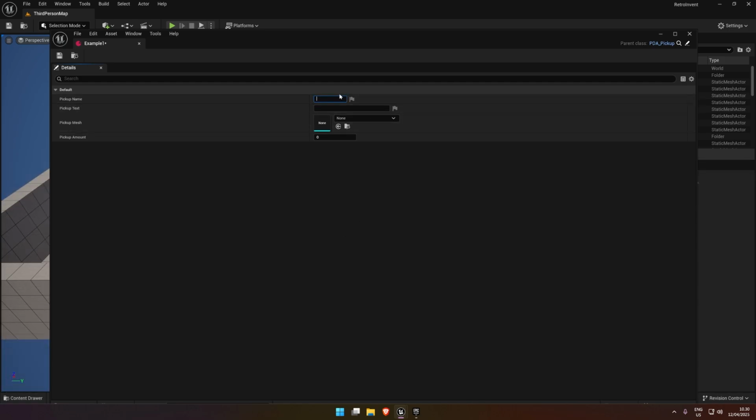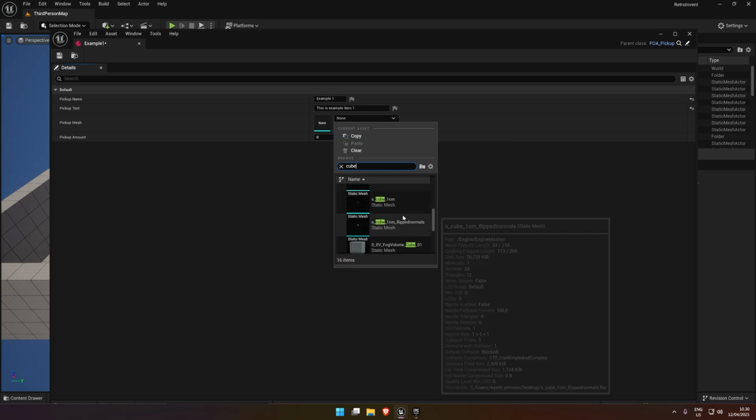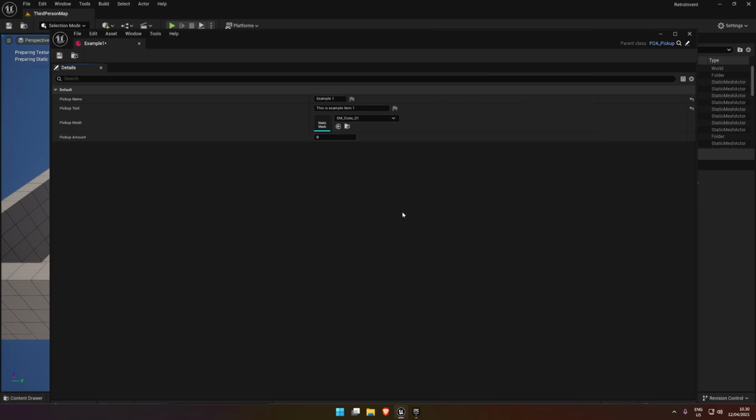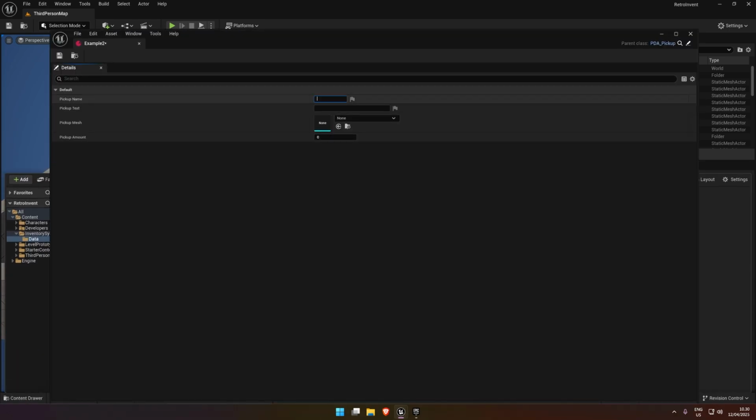So I'm just going to do example 1. I'm going to say this is example item 1. The mesh, we're going to set these up now. I'm just going to use cube 1 for this one, and I'm going to say you get 5 from this one. Example 2, let's do the same.